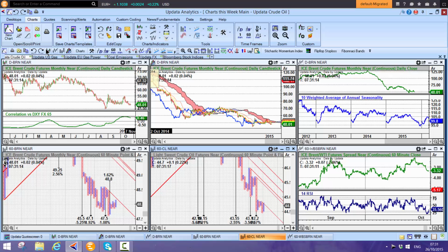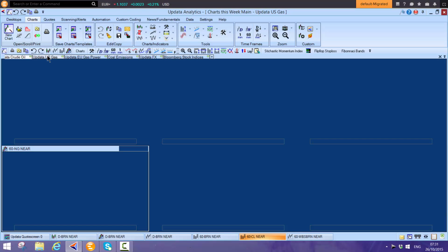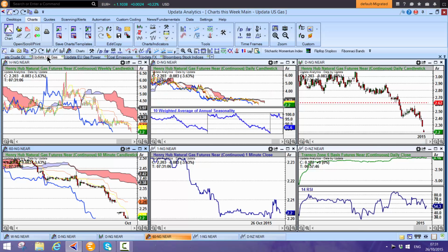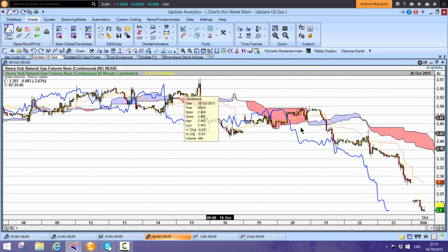That's quite interesting. If we take a look at US NatGas, this has been a really big mover in the week. Bearish on the long term below the weekly, bearish and below the daily here. The seasonality for NatGas is not great, and then look at how we just fell out of bed here. And this is the risk when you're below the clouds, both on the weekly and the daily. Then you should expect moves to the downside. And of course, once we'd fallen below on the 60-minute chart, that really is confirming bearish, medium term, long term, and short term.